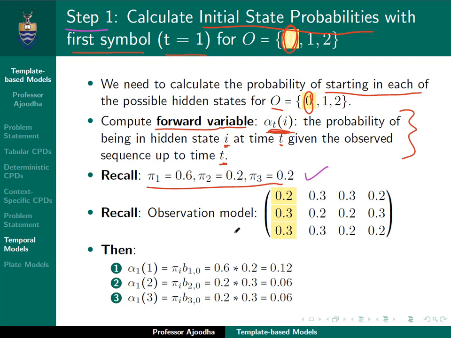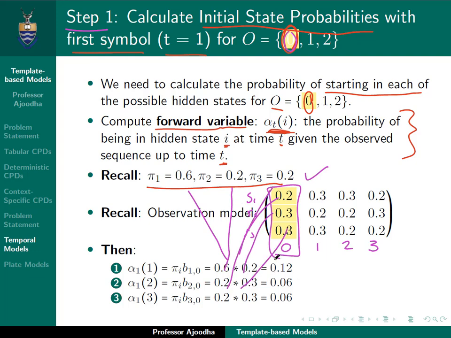So now, like I said before, because we are dealing with 0 here, we have to look at this part of the observable model where there is a 0. So we're looking at the probability of being in each of these states for this particular observable symbol. So state 1, state 2, state 3. So now it makes sense, right? So we just compute it by substituting 0.6, 0.2, 0.2, 0.3, 0.2, 0.3. And so we end up with these forward variables for the first time slice. Alpha 1, alpha t, where t now is equal to 1. See, I wrote it here at the top. t is equal to 1 for the others as well.